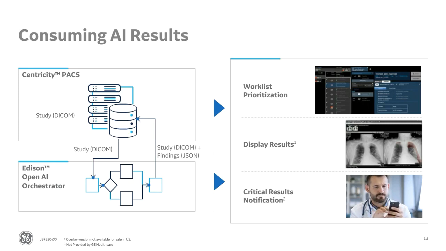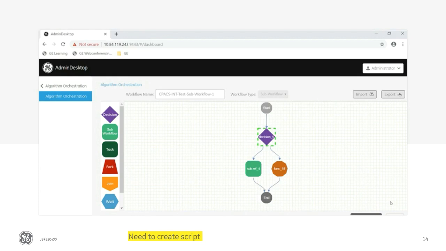Now, let's take a look inside the Edison AI Orchestrator. By way of a visual workflow editor, it explicitly documents the rules and routes for the exam data and AI processes, the required parameters of operation, and subsequent actions. It manages the inner operations along with the various imaging devices, data stores, and other information technology systems. Initially bringing this to market, this is only compatible with our GE PACS system.